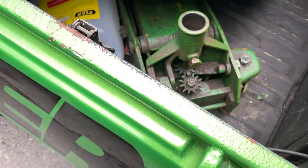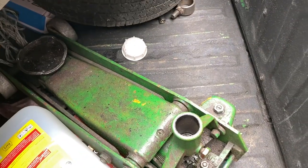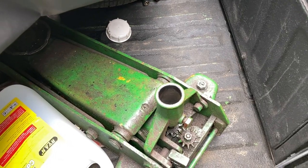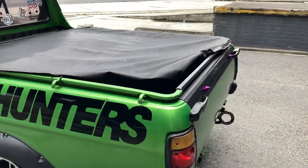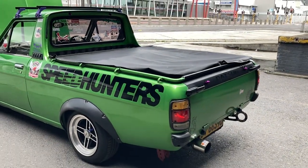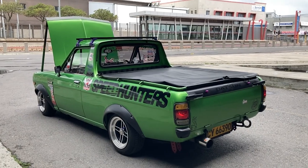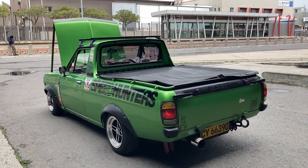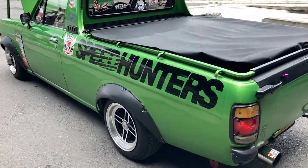Yeah, we're not going in there, but the man brought his jack also. You can see this, it's the same color as the car. There's liquor jacks, no? Thin jacks, the racing jacks. Yes. That's why the pole's also sticking out here. You usually drive like this, just for the show. Just so checking now, you're gonna steal that jack. Go and trust you in Cape Town. Yeah, definitely not. Speed Hunters.